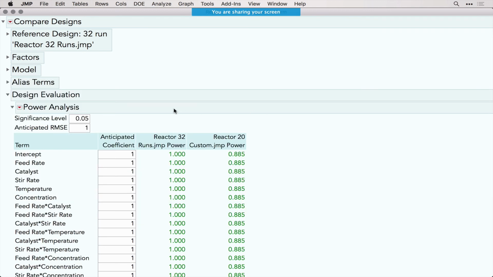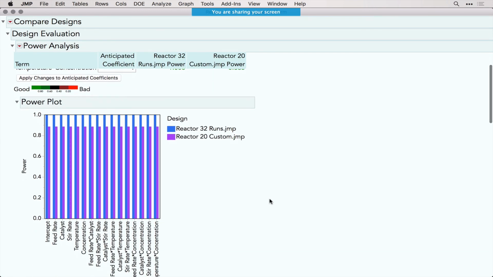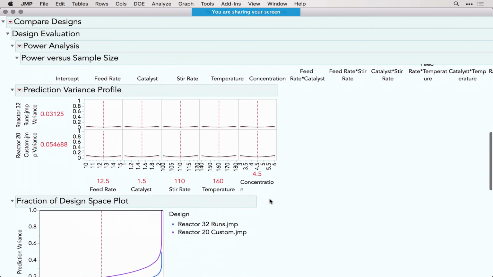Here we see the power analysis, and the power is 1 for the full factorial design, and you see there's some price to pay. There's a lower power for the 20 run design. And you get more information about power.